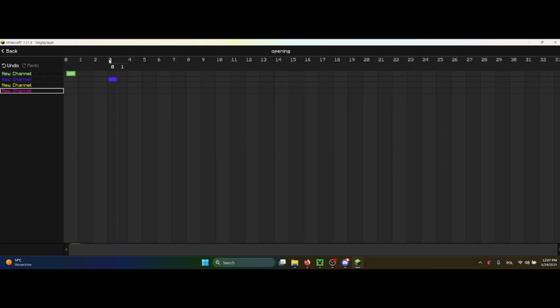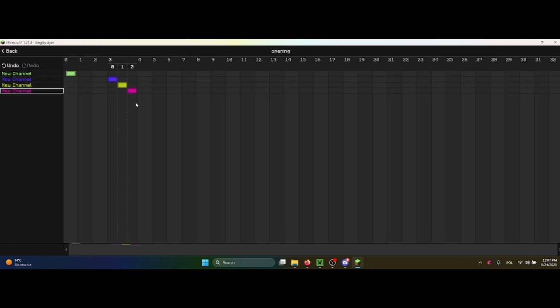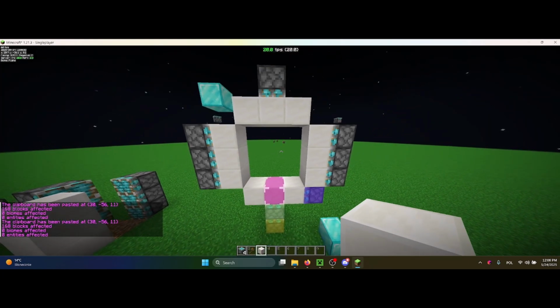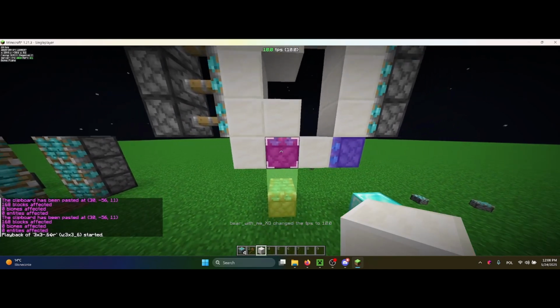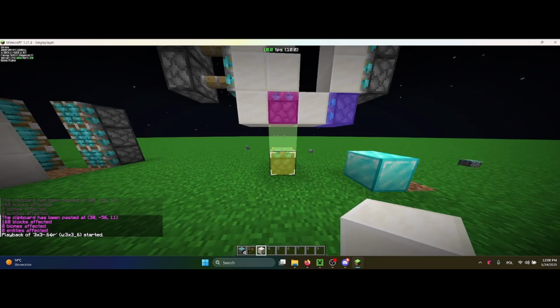So we have to go into the micro tick editor and then just drag to make a keyframe, drag again, and you can move these around by clicking on the middle, and by clicking on the sides and holding you can extend them. If I paste my layout again and run it, you can see it now all happened in the same tick.